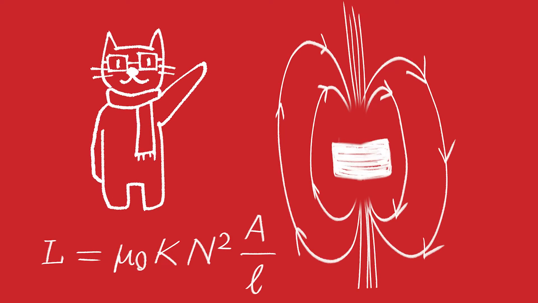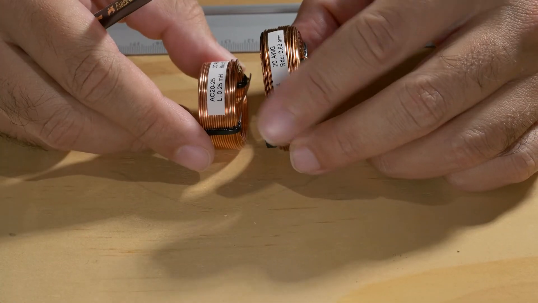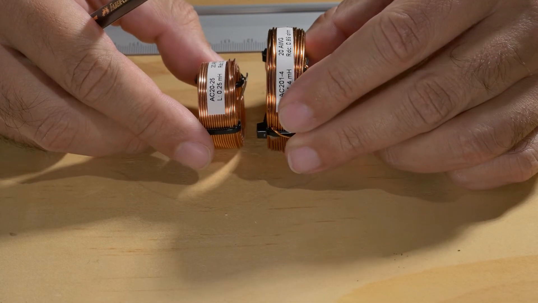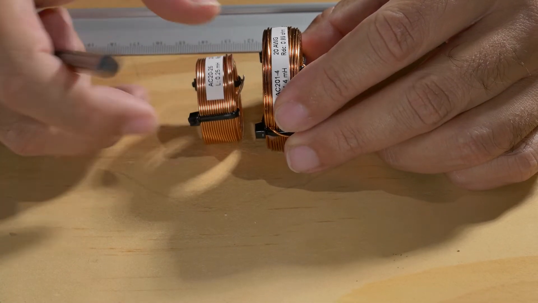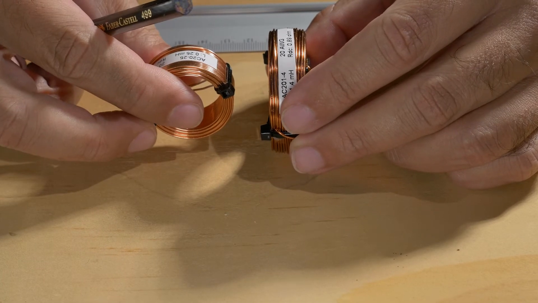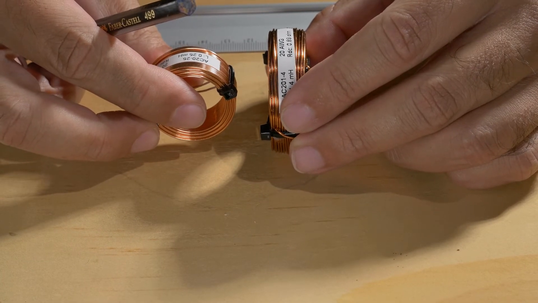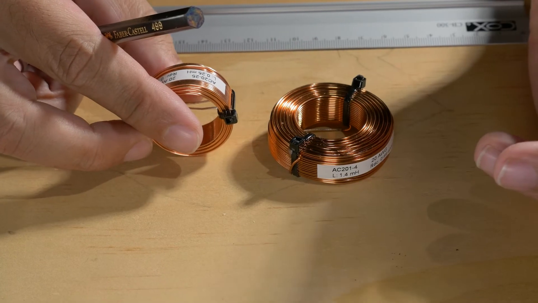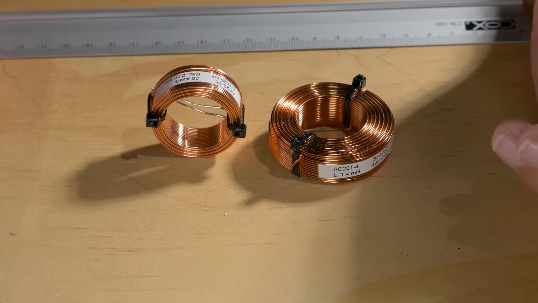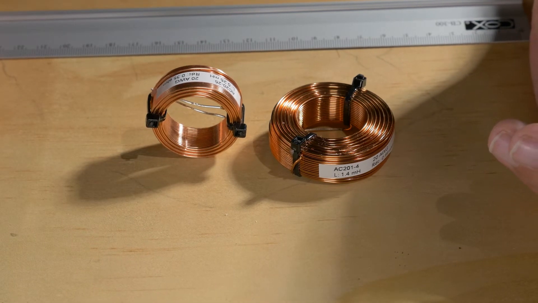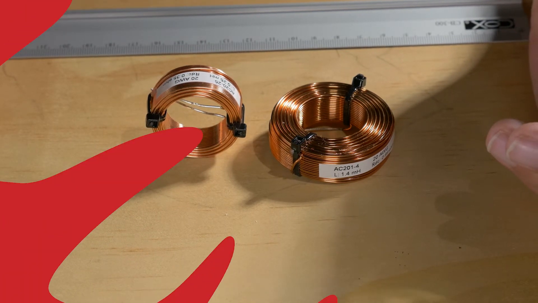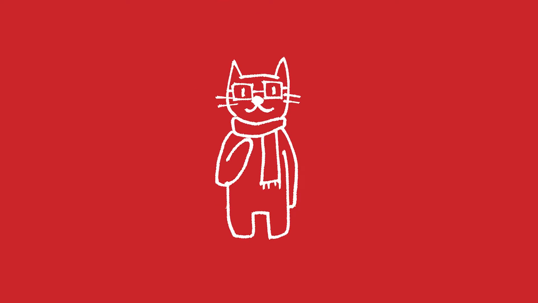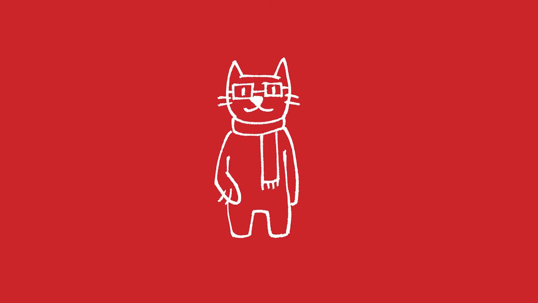Now that the crossover is built, I want to spend a second explaining why the crossover is laid out the way that it is. It really just comes down to the inductors that are used in the crossover. They have a tendency to interact with each other, so you get crosstalk between the two inductors. One of the reasons why one of them is lying flat and the other one is lying on its side is so that the magnetic fields between the two inductors do not interact with each other. Now that the crossover is built, let's move on into the cabinet build.